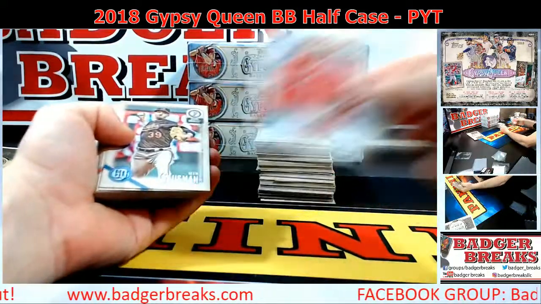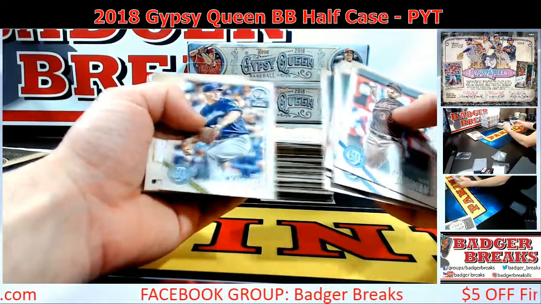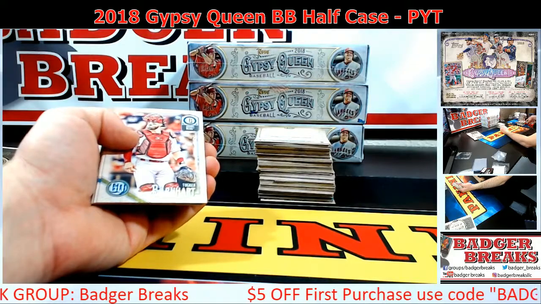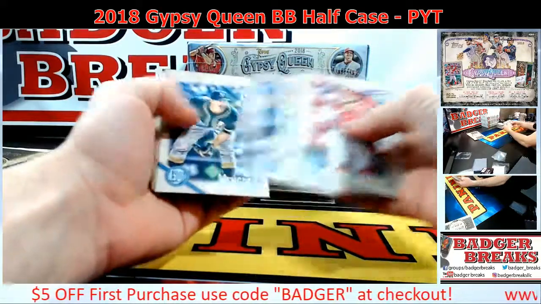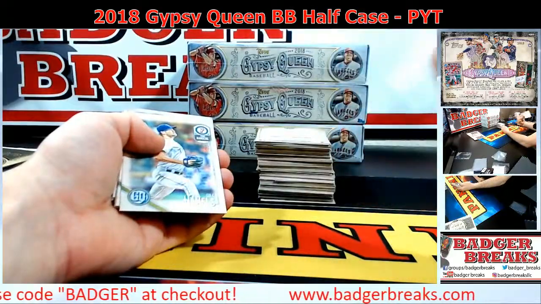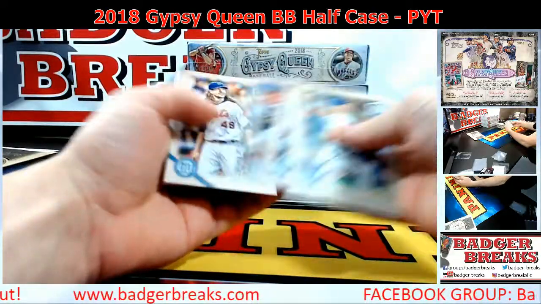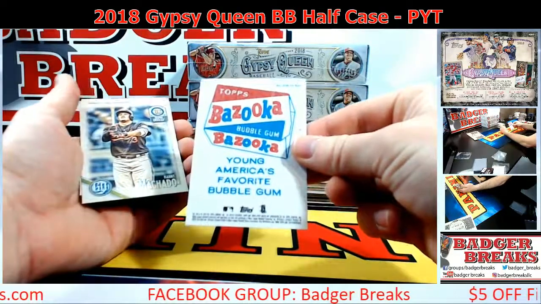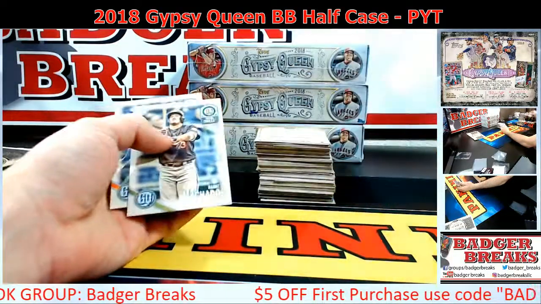Hats off, Justin Upton variation. Justin Upton again. Hats off, nameplate. Maybe that's not even a variation. Trash. Ohtani does look like trash. Ted Williams. I think that's a variation. It was flipped backwards. Didn't look anything special, though. This is for sure a variation. Bazooka back variation of Marco Estrada. Blue Jays.